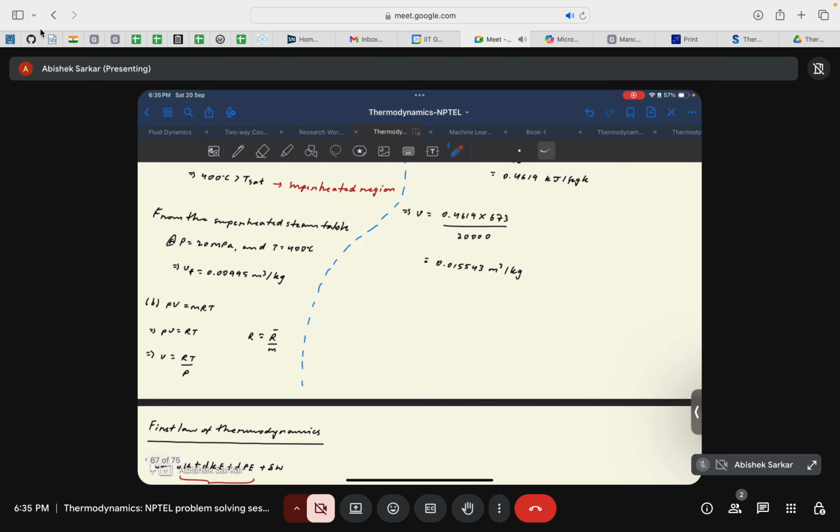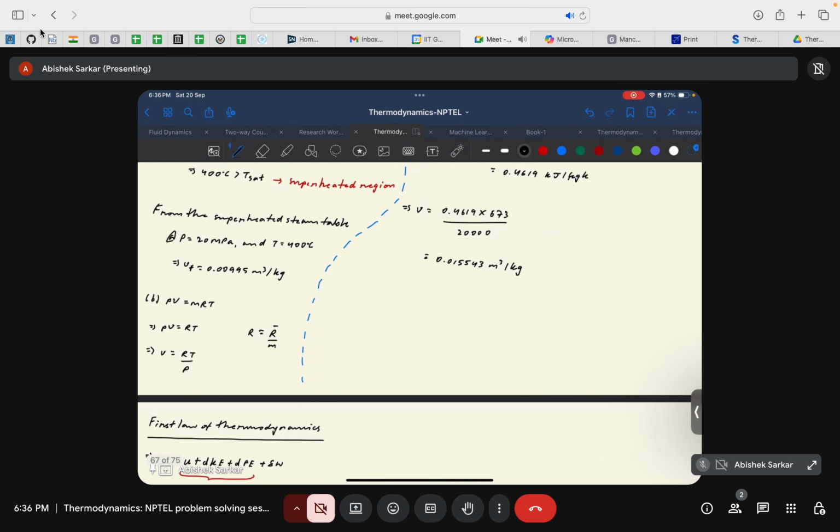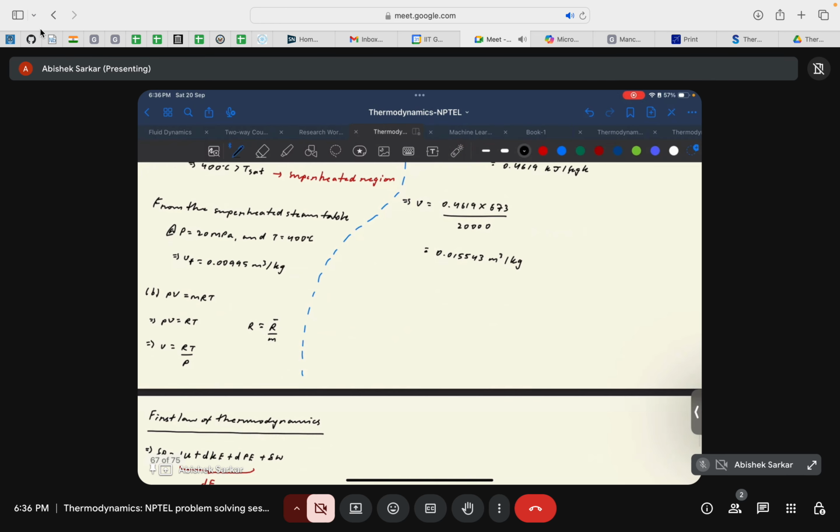From the ideal gas law, you know that PV equals mRT. If you divide by mass, P times small v equals RT. Mass divided by volume is density, and volume divided by mass is specific volume. So Pv equals RT. This is small v, and R here is the specific gas constant, that is, the universal gas constant divided by the molar mass. Again, I have to make it capital M.